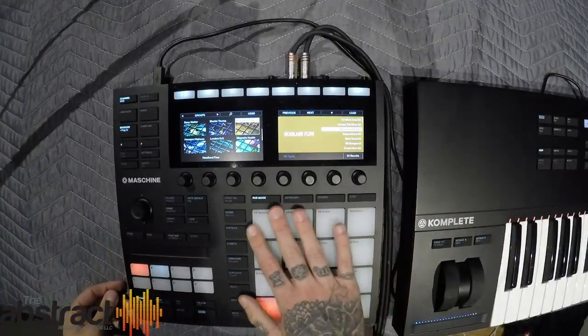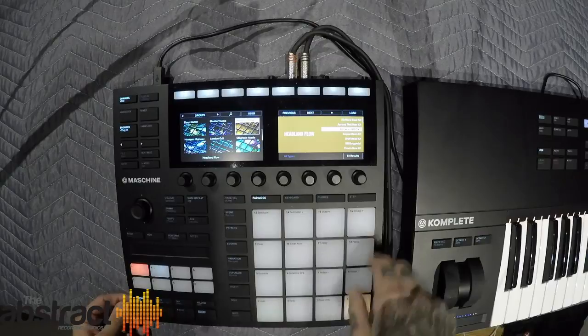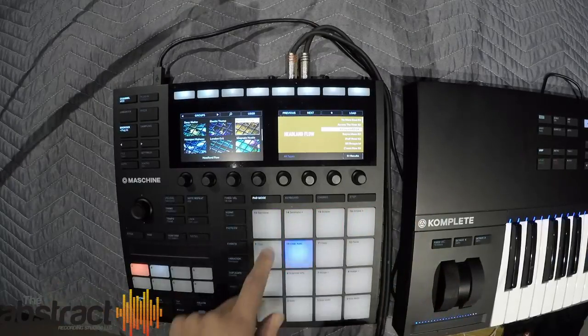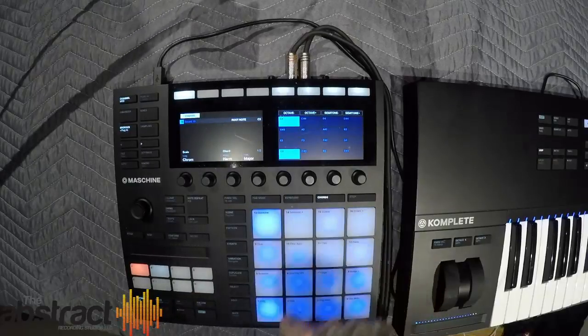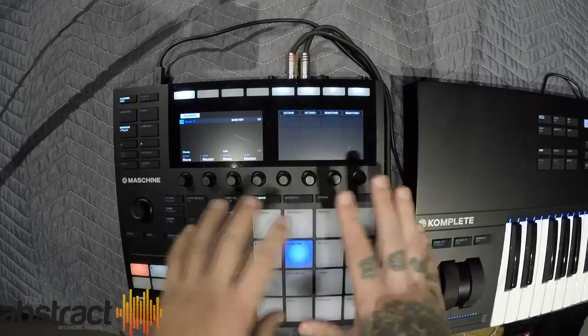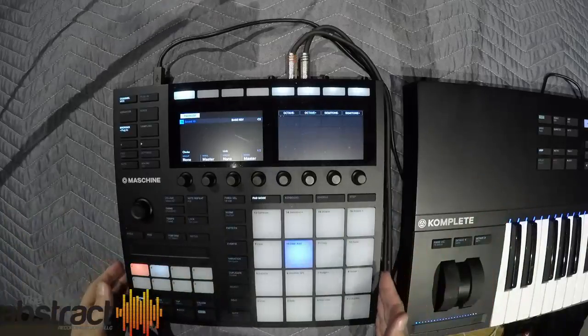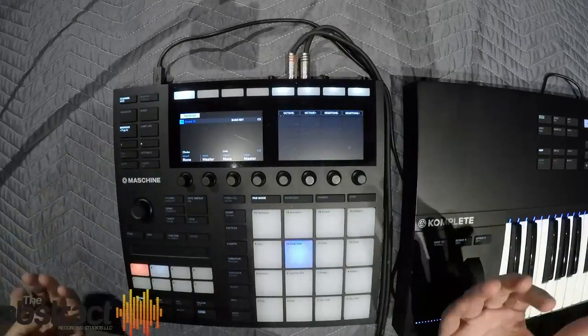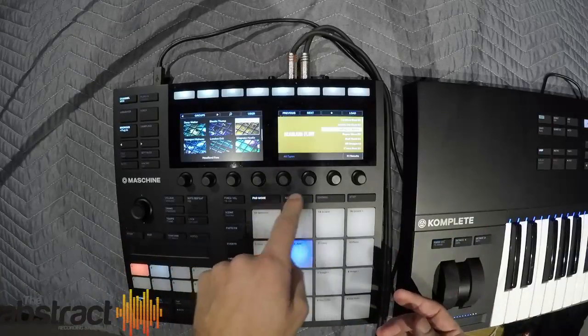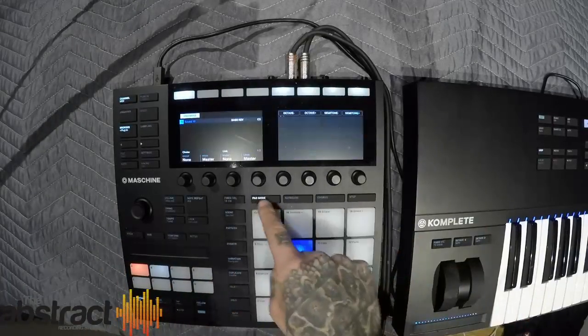Basically on this section I have my 16 pads. These are all velocity sensitive drum pads. You can also use them to play keyboard, you can do chords, and you can use it as a step sequencer. One thing I always like to say is look at the design. Design kind of speaks to you. So if these are our 16 pads, how do we change those 16 pads? We can literally switch between our different modes here, right?